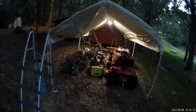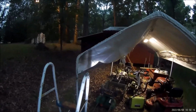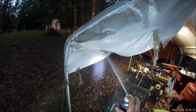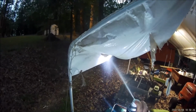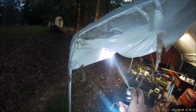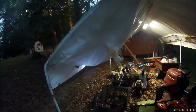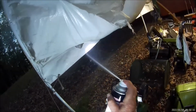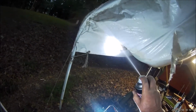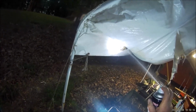Okay, the first thing we're going to use is this Spectracide Pro. Let's see what happens here. Oh my God. I got one buzzing my ear right now. Here comes the rain. I like it that it's liquid. I'm liking that part. They're coming out and they're not falling. Let's go get something else and try it.